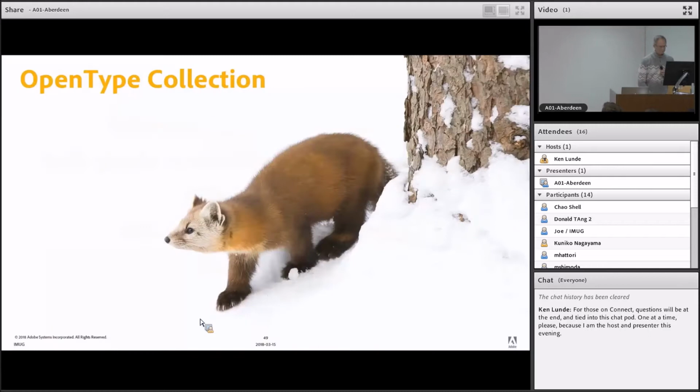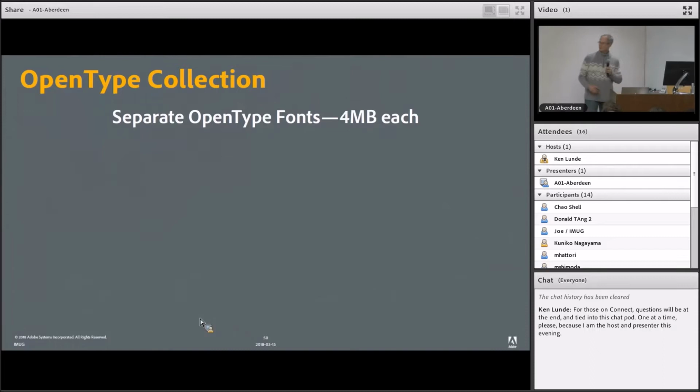One thing that we were able to do with Ten Mincho that we've done with CJK fonts, the Source Han and Noto CJK families, is build an OpenType Collection. OpenType Collections are very convenient if the glyph set is shared among more than one of the fonts in the family. Because both faces of Ten Mincho use the same set of glyphs, meaning that the italic glyphs are baked in within the same glyph set, you can share the glyph set among the two fonts, and we do that as a collection. As separate OpenType fonts, they're about 4 megabytes each. So, typical 9,000 glyphs, 4 megabytes, that all makes sense.